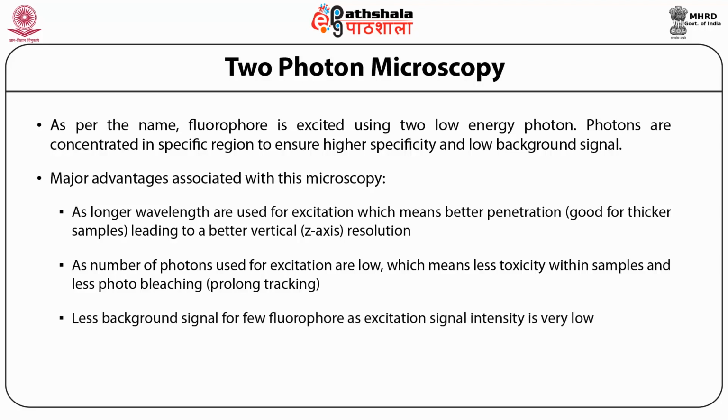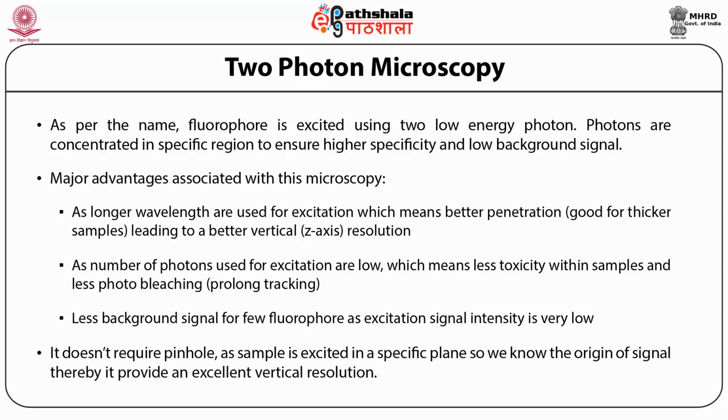Third and most important is that the background signal is very low, because the number of photons used for excitation is not a huge number. Therefore, the likelihood of getting background signal is very low. And it does not require a pinhole to image it back. As simple as that, because a sample is excited in a specific plane, so we know where the signal is coming from, so we can actually track it. It's spatial localization. That's why we get the higher resolution.